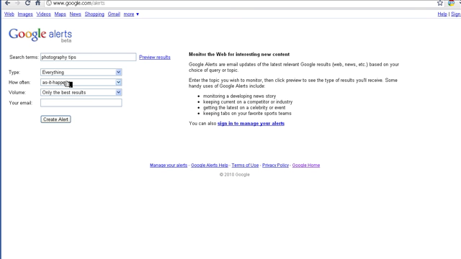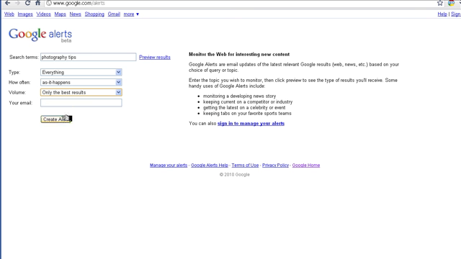So if you're looking to get a lot of research done really quickly and add it as it happens, that's important. It's really also important as you are developing content ongoing, because if you want to scoop any new news, say Canon comes out with a new product, Nikon does whatever, then you're going to get to scoop that news before most other people, because you'll see that in your email for a Google alert right as Google finds it. Only the best results. You can do all results. I usually leave only the best results.